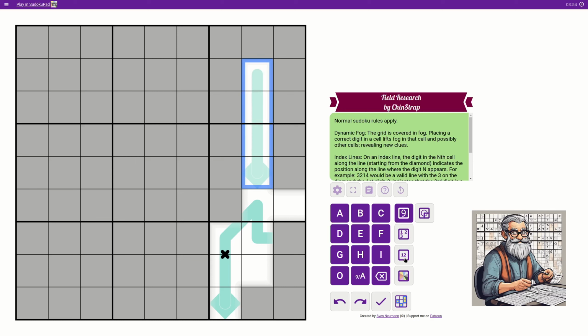So these are, and let's put that on pencil marking to avoid any mistakes, because if we put something by mistake, we might discover something under the fog that we didn't earn. It doesn't say so, but in all fog puzzles, if this is your first fog Sudoku puzzle, you don't have to guess. The point is that you should figure out correct digits, put them in, and that's how you clear the fog. It's not the idea to go guessing what's under the fog.